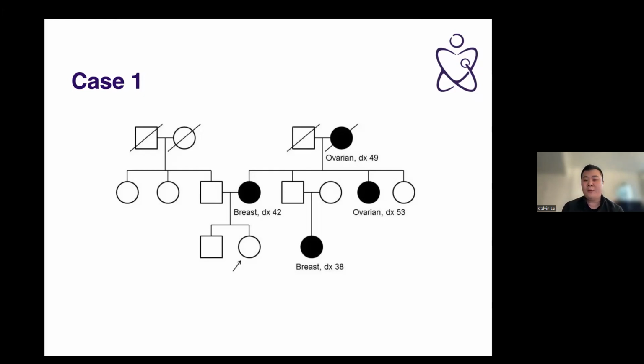And you'll hear, from some of the societies, they'll define 2 terms. A first degree relative is, in relation to the patient, their parents, their siblings, or their children. And then you'll hear second degree relatives as the relatives beyond that. So overall, looking at this pedigree and looking at it textually in the chart, this is a pretty concerning family history for an inherited cancer syndrome.